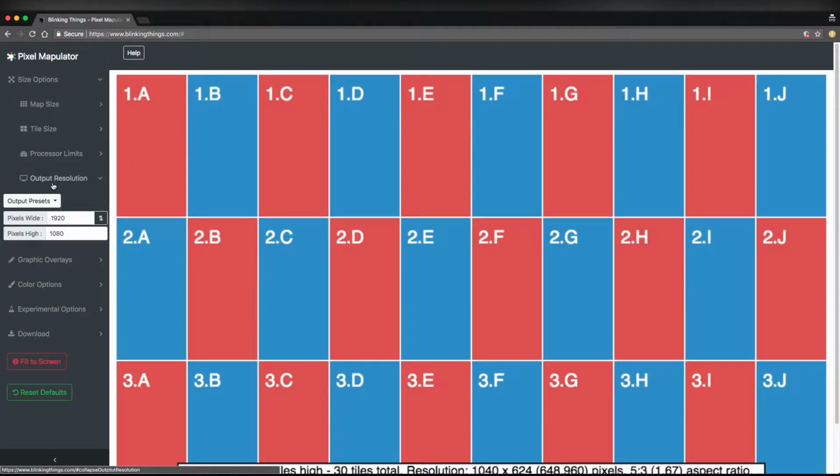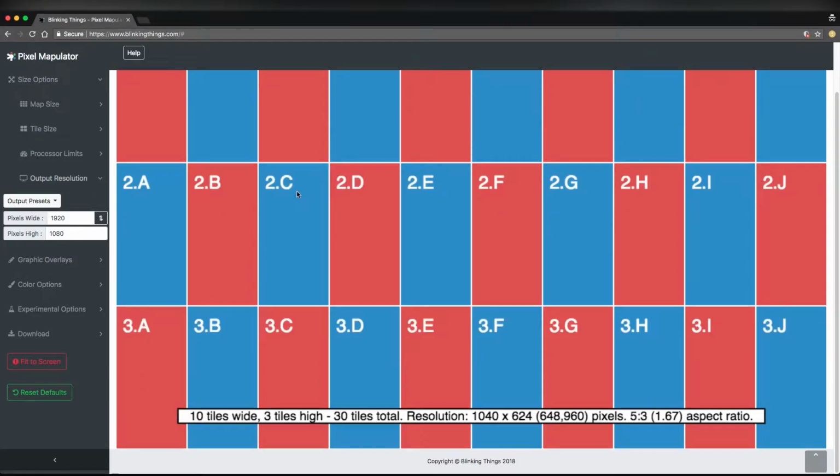And output resolution. So output resolution, if you look down at the bottom of the actual pixel map, it says that the resolution of the pixel map is 1040 by 624. So this image is going to be set within a larger image that you eventually plug into your media server or wherever your content is being pushed out from. And generally, you're not going to use the exact pixel count of the wall or whatever your content size is.